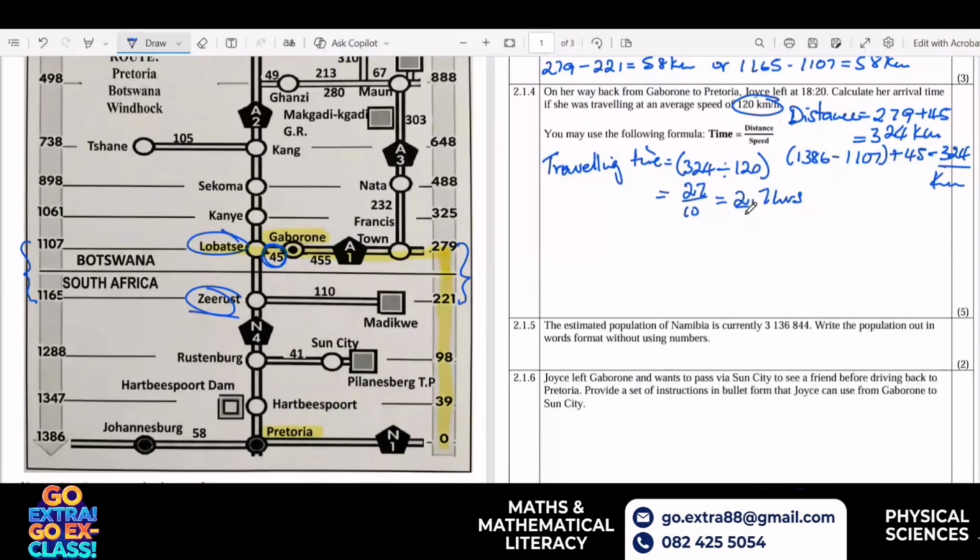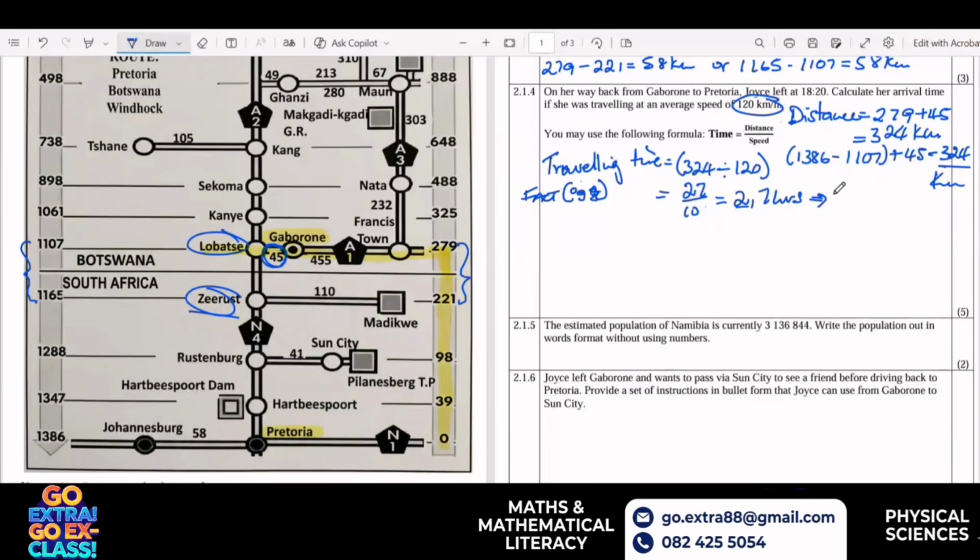So now, make sure that you convert these few hours into minutes. When you get to this 2.7, you want to press ST, and it's going to give you 2.7. But there's a button on your calculator, if you're using Casio, at the top is written fact. If you press that button, it's going to convert this further.